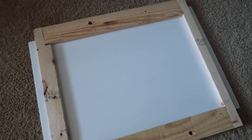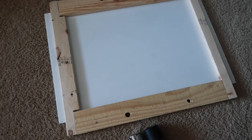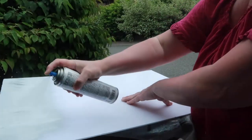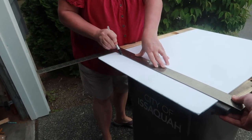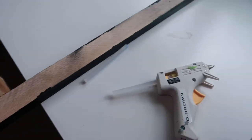Since the foam board is almost the same size as the wood frame, I'm just going to spray paint the whole foam board and then do the front and sides of the wood frame. Once everything is dry, I'll cut the foam board so that it overlays on the back side just enough to not be seen from the inside. Then I marked out where the board matches up with the foam board so I can use the glue gun right when it's hot — just doing the four corners with hot glue before it dries.